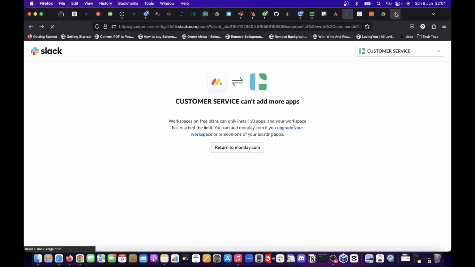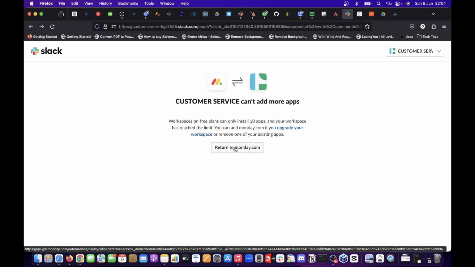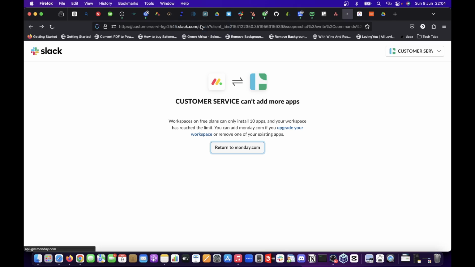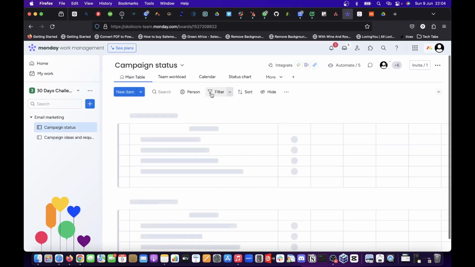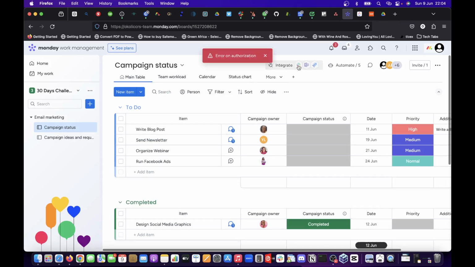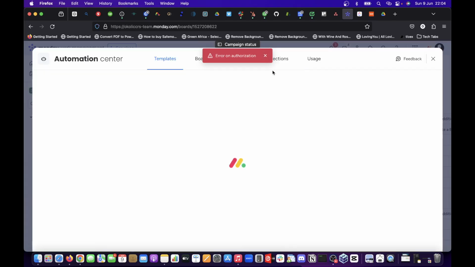Now, most times you find out that if you click a link, like this now, I click this link and it took me out of the window and opened another window. But I don't want it that way. So sometimes if you have this kind of problem, you can easily click and hold that link, then drag it and drop it on the address bar, this address bar here. And it's going to load inside this same window that you want it to load, instead of opening a fresh tab, which I didn't want. So now we have integrated Slack. If you look at this now, you're going to see Slack here. You understand? I don't know why it's saying error in authorization. Let me check if there is anything I need to do.